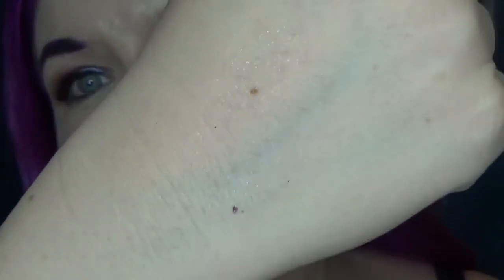It is still transfer proof, other than where I've got some of those little blobby bits. So it's up to you whether you think that's a good result or not. I honestly just find this so weirdly uncomfortable now, and I just want to lick a little bit where I've got the lumps, which is not a good idea because then you end up eating it. So I will probably use this again because I like the colour, but I will be prepared to be touching it up throughout the day, and probably, to be honest with you, wiping it off and reapplying rather than touching it up, just to try and reduce the amount of those little crusties. I don't know what else to call them.